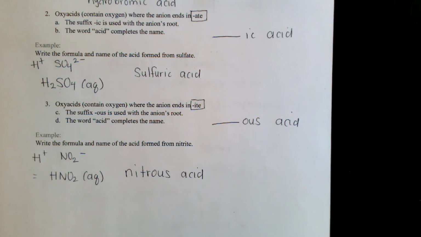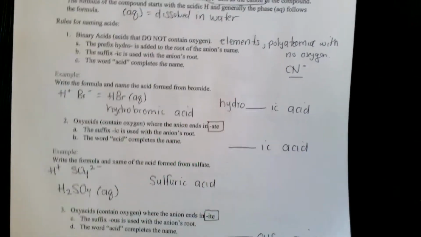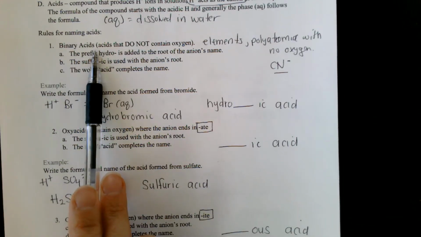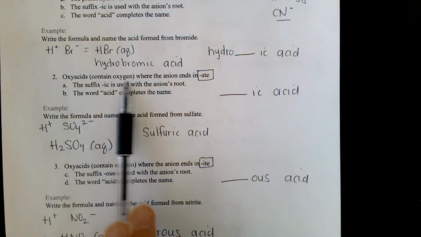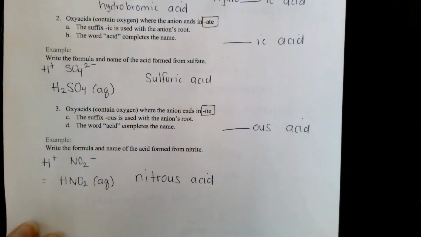Okay, so that is naming acids. So there are 3 rules we use for 3 types of acids: acids that do not contain oxygen, acids that contain oxygen with a name ending in ate, and acids that contain oxygen with a name ending in ite. Okay, so one last thing to end naming. At some point, you are just going to be given a general list of compounds, and they're going to ask you to name them. So you're going to have to be able to tell which of those 4 different rules we talked about applies.